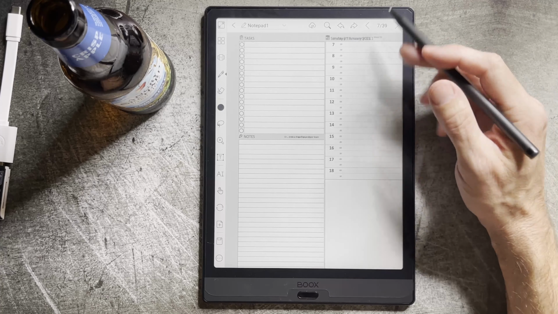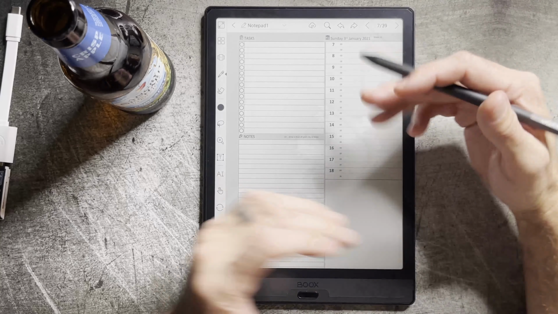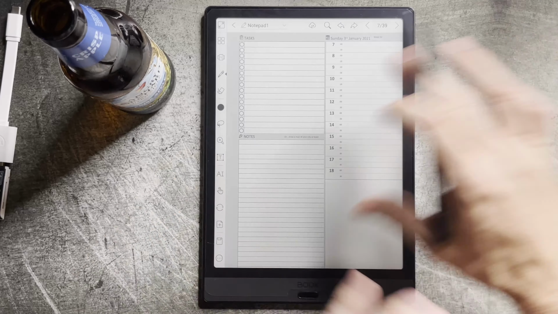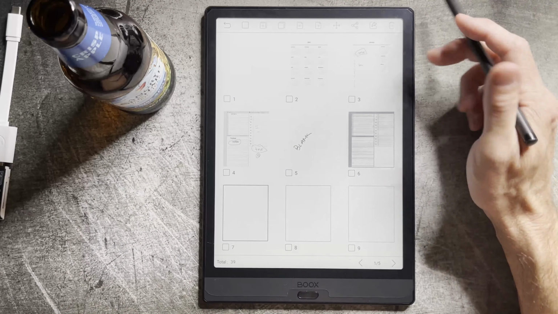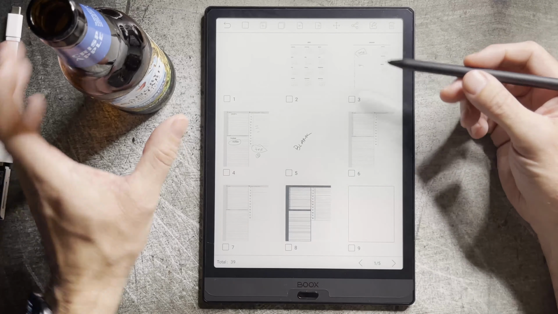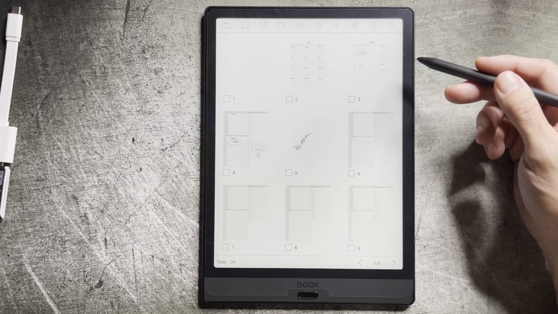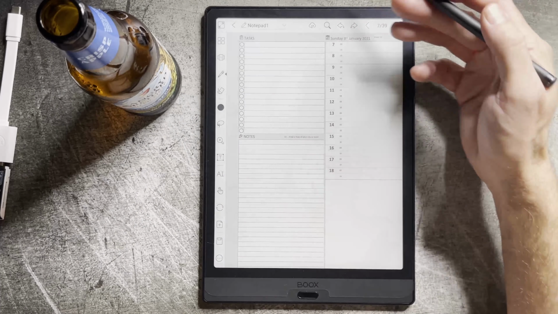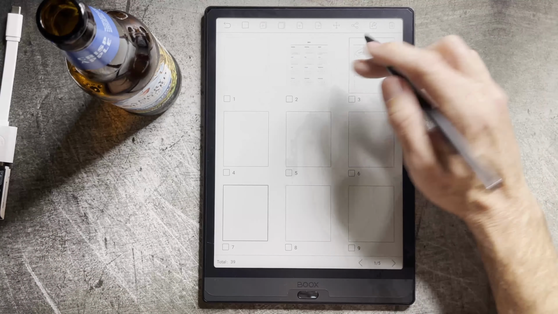So I don't know if you're catching on to this, but now I've basically done what I couldn't do in a PDF, which is insert additional pages and move them around and delete them in a way that I couldn't do. So I just wanted to share this with you because this is actually how I plan on using this planner for my 2021 by using a PDF template.